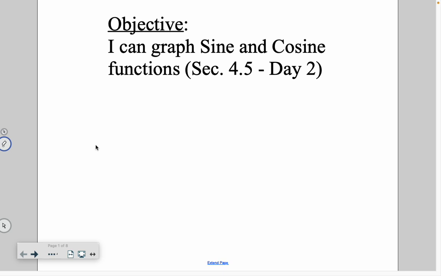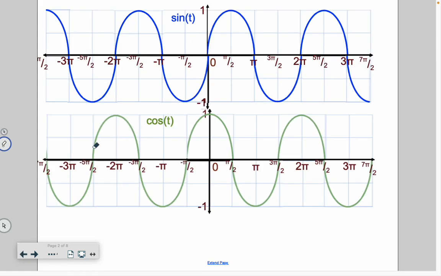What we're going to do today is we're going to kind of put it all together. Okay? So if we go through and you have a horizontal shift, you have a vertical shift. What if you change the amplitude and therefore it's a vertical stretch? Those types of things. So that's the difference between yesterday and today, is we're now going to put it all together. Okay? So that's where we're headed. So reminder, here's the sine wave and cosine waves that we ended up with yesterday. Okay? Just as a reminder.